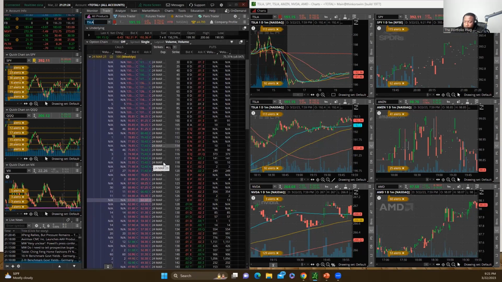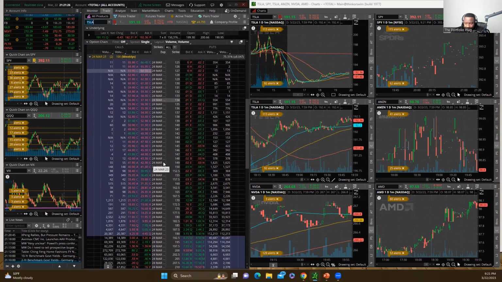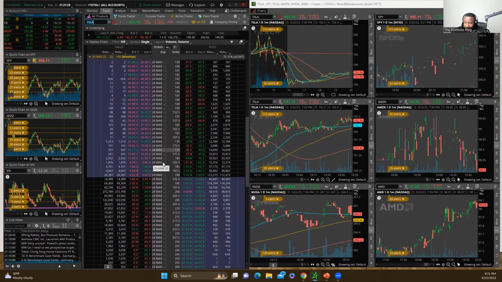Correct. That's where you're looking at. Yes, you don't owe. So here's the thing, and I think that might be a problem right there because you're looking at exactly on the money. You might just be looking at that, so that means you're going to have to automatically pay more. For example, Tesla's at 191. If you're looking at Tesla at 190 or 192, you're going to get screwed automatically.